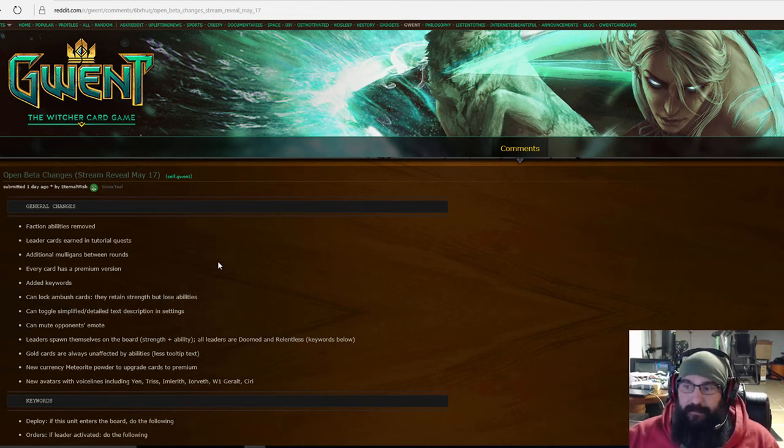Nilfgaard's cards, which I'll tell you right now, the first faction I'm going to start playing is going to be Nilfgaard Emir. I think it's going to be insane. I'll go over the cards and stuff, but that's just me. That's where I'm going with it. It's either going to be Nilfgaard or Northern Realms, one or the other. But let's go through all these.